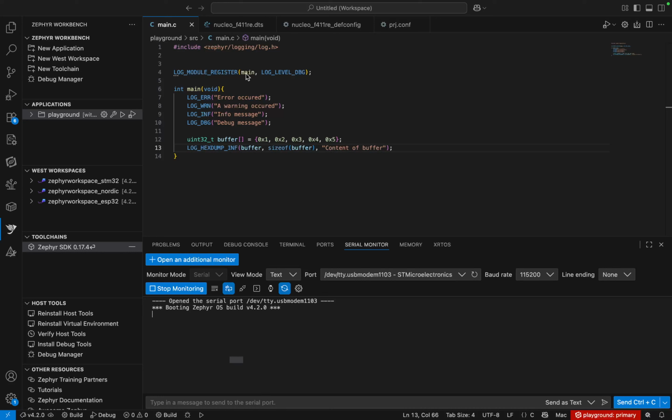But on line 4, we are registering our module and we are telling it the lowest level of logs we are interested in seeing. So this is part of the filtering that I told you about. In this same file, we could log levels that are below it, but they won't show. That's basically what the filtering is helping us to do.